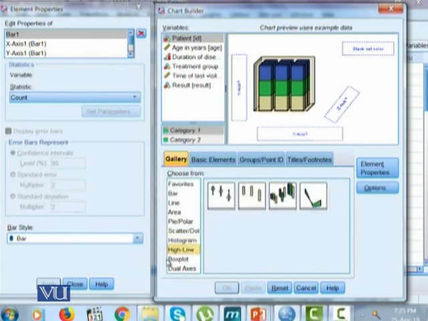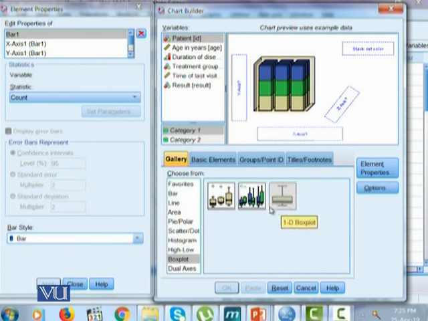High and low chart, box plot could be drawn from here, and here it gives option for one single box whisker plot. Then there will be clustered box and whisker plot when we want to draw the box whisker plot for three variables at a time, where one variable will be on the x-axis, other will be on the y-axis, and the third one will be the label that talks about the colors of the bars here. And the other one is simple box plot, which is constructed for two variables when we are measuring one quantitative variable at three different levels of a categorical variable. And then there is a dual axis chart.